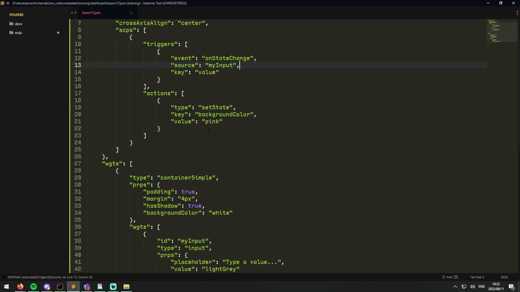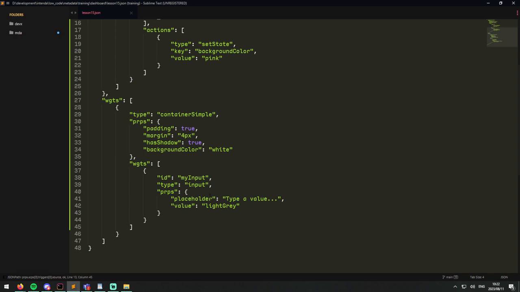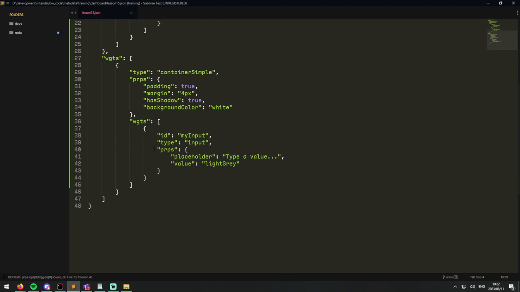To make this dynamic, to actually read the value of this, we need to use a script accessor. Script accessors can get very complex. It's important for you to understand the basics so that more complex accesses in the future do not confuse you. So any script accessor looks like this.